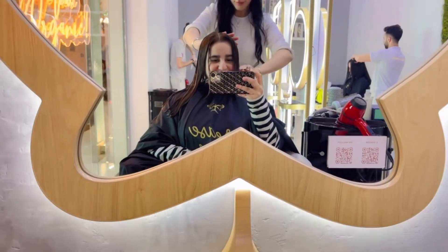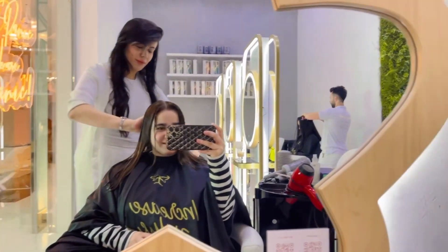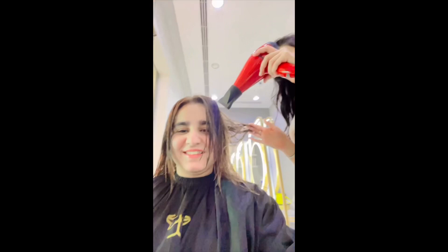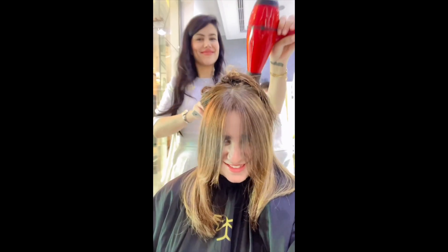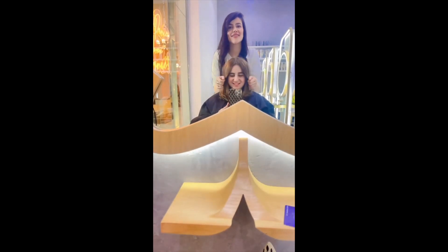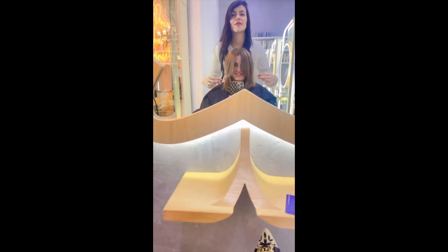When I went there for the wash, they put some chemical on for a few minutes. Then there was this girl named Misha — she did my haircut and she was from Australia. She did an amazing job. Although she wasn't left with much room to work on my hair because they were all straight, whatever she did, she did an absolutely amazing job. I literally fell in love with my hair.